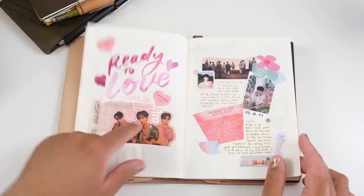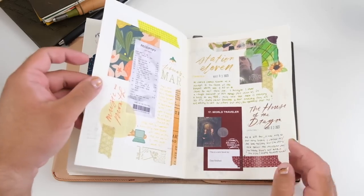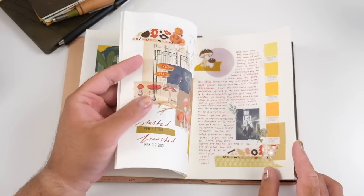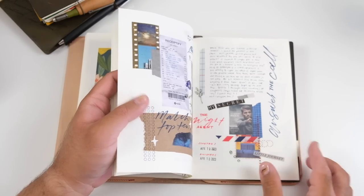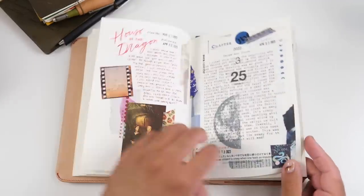I went to a K-pop cup sleeve event thing. Basically all this is TV shows. I am a big TV watcher. It's my other kind of hobby, I guess. I know it's like a really not fun hobby to say, but I do watch a lot of TV and consume a lot of media, but I get a lot of inspiration from it too, so you can think of it that way. But I like the journal about all of the things that I watch.